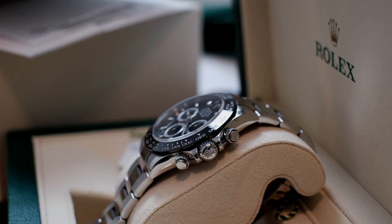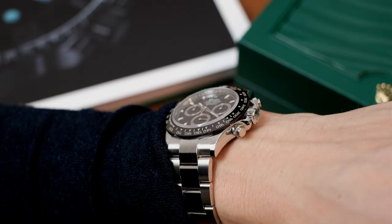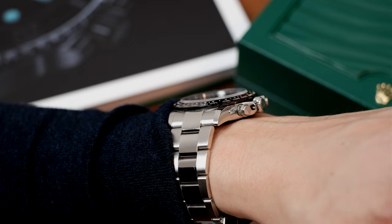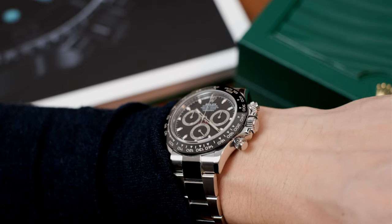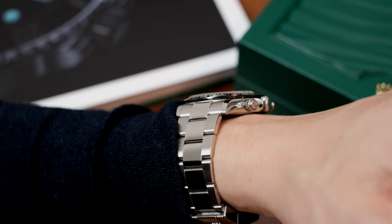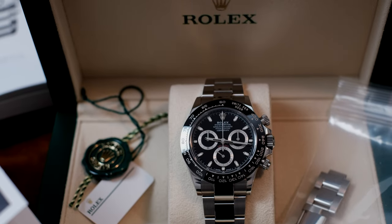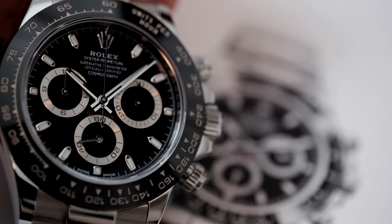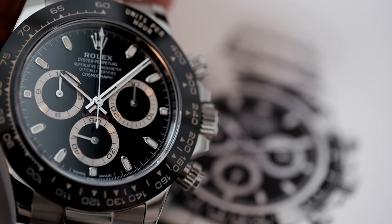Even more interestingly was its very slight change in appearance after wearing it for a couple of months and obtaining very light micro-scratches evenly all over the watch. The Daytona ages gracefully and looks better with use, appearing ever so slightly more rugged than blingy — just like a fresh leather jacket building patina. This is a true sign of a good watch and one that is built to last a lifetime, suitable as a family heirloom to be passed down throughout generations.